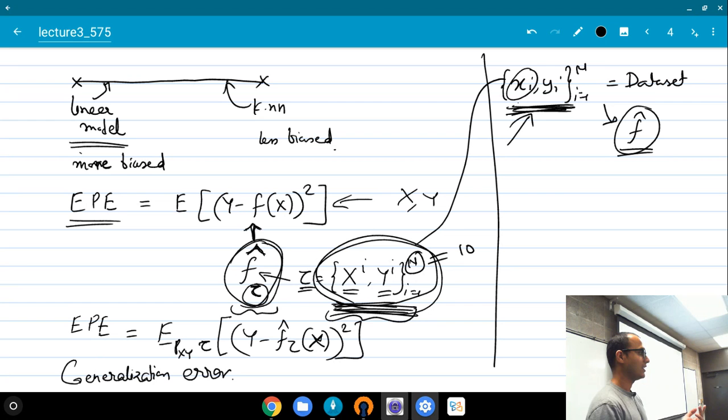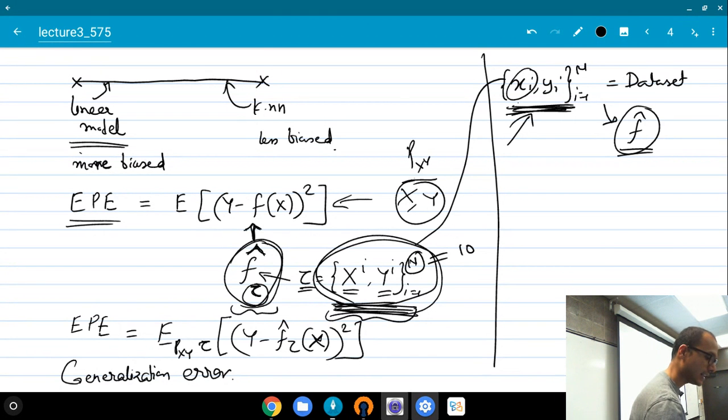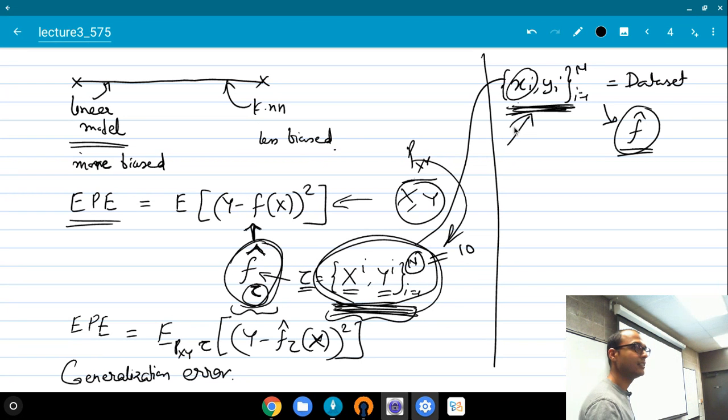So basically you're saying that you get the data from the joint distribution of x and y. Yeah, between those random variables. So there's a P of x, y from which you get these samples. Suppose from that data you're getting 10 xi's and 10 yi's. And based on different data points, you can get 10 different models. Your samples could be different, and therefore you can get different models.